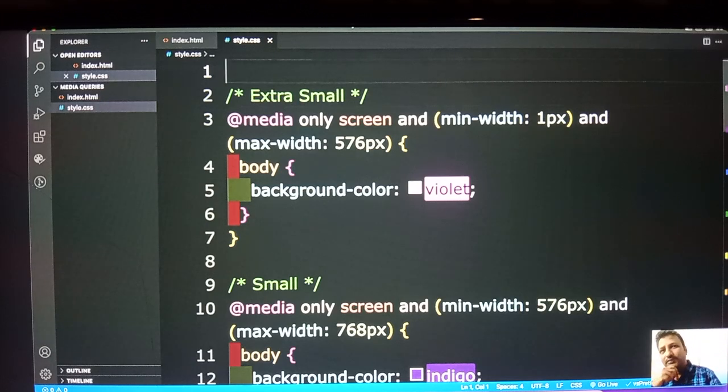I didn't get your question. The question is, imagine we have 5 pages, and for each page you want different colors for different sizes.